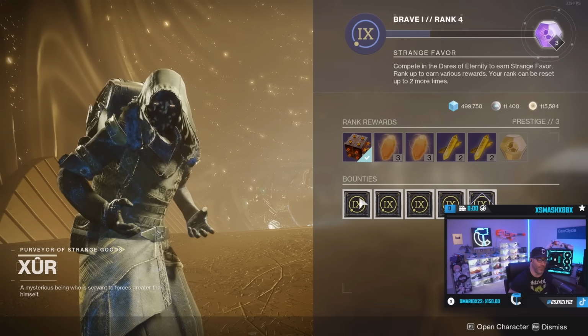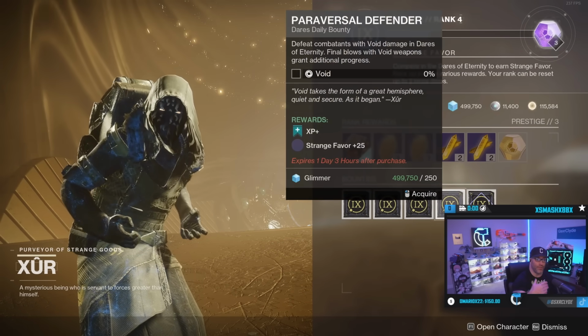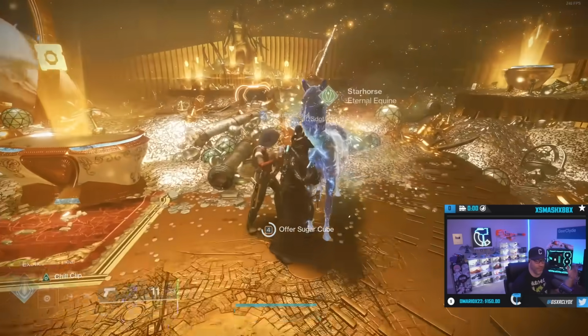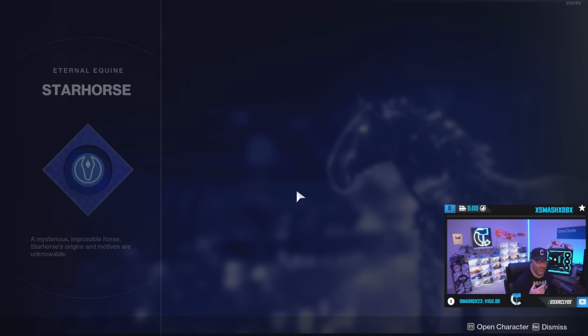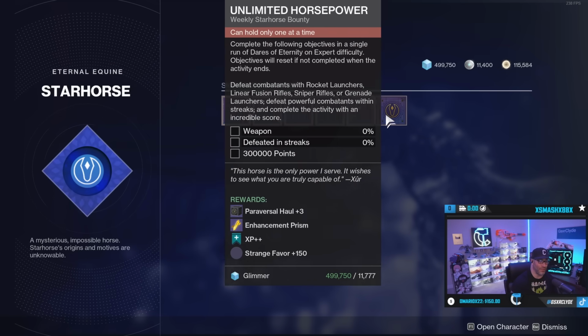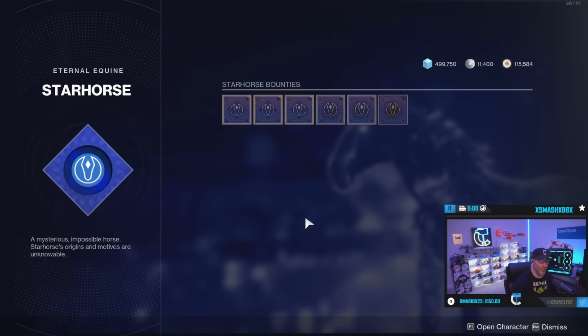So first up, we're going to go to the Eternity. We're going to go talk to Xur. You've got daily bounties there you can pick up. Pretty simple stuff. You're going to go into the Dares anyway because you're going to grab the Star Horse weekly bounty. Just grab one of the lower scored ones. Just make sure it's XP plus. I do like the 180k one. I don't really worry about the 300k because I can do the lower score one with randoms and it's simple.